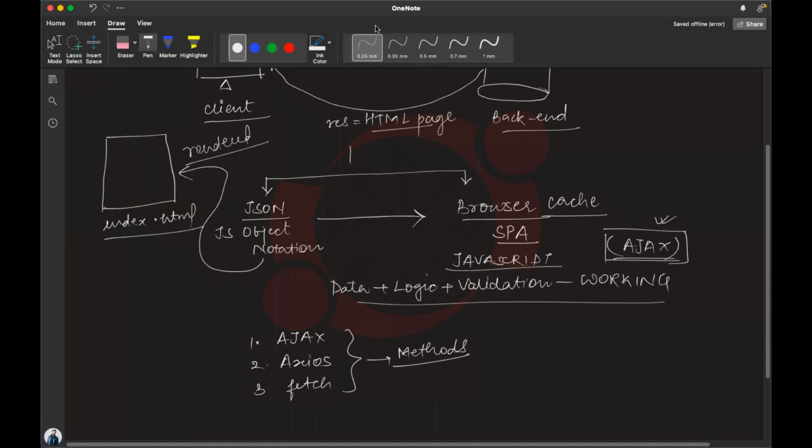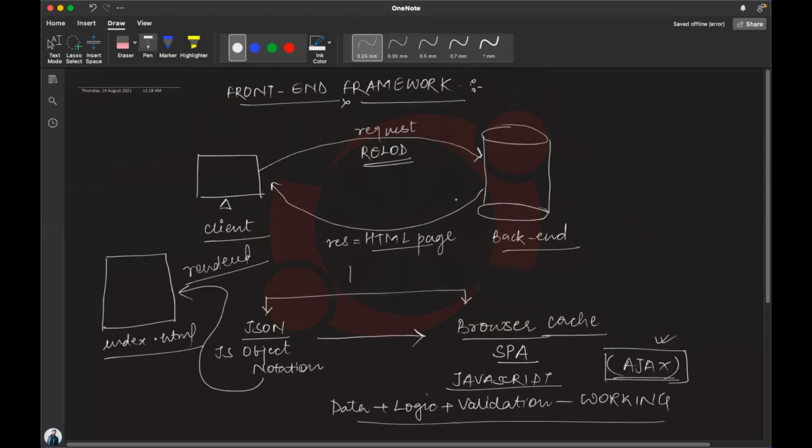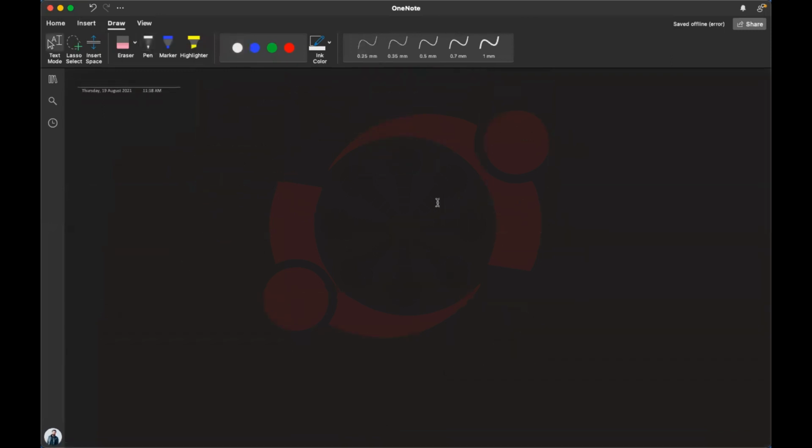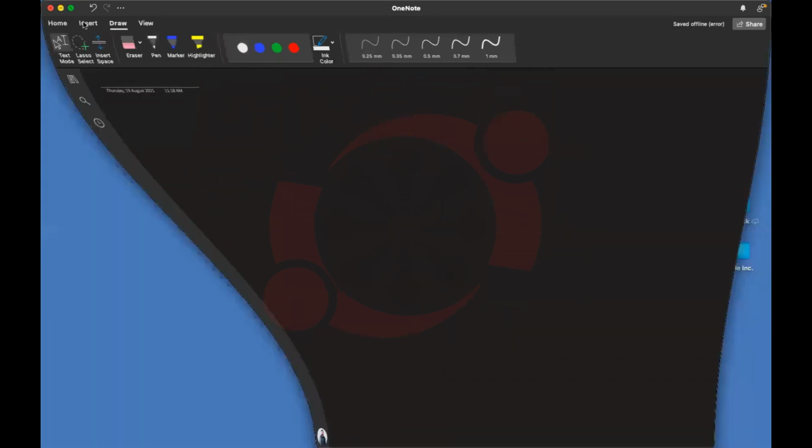If you want, at the end of the session, I can even show you a practical example of all these things. I have a few projects created. So just in case you'd be interested to see, I'll show it to you. Okay. So yeah, that could be done. All right, but that's it. This was our extra information. Let's jump on to our project, shall we?